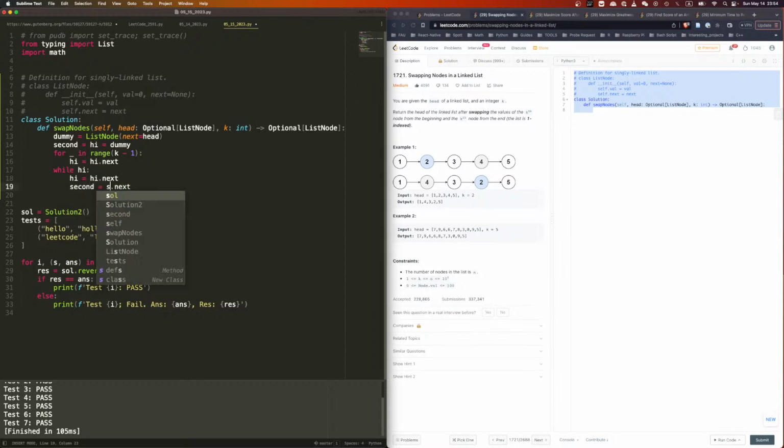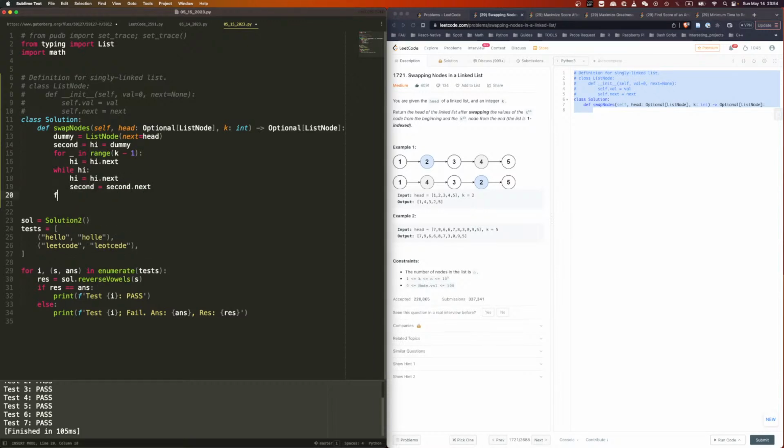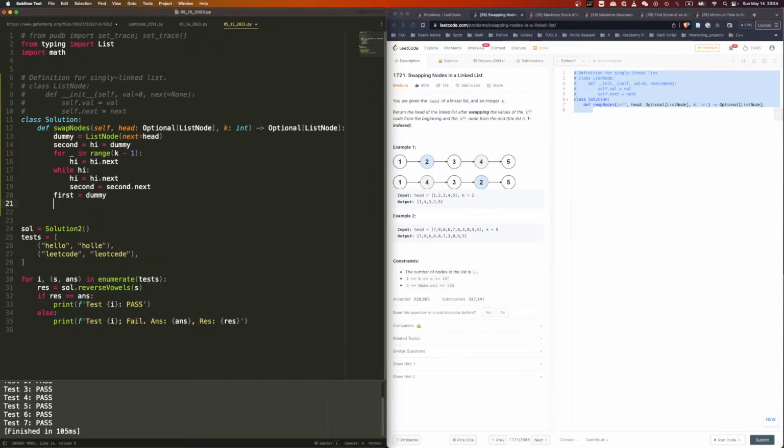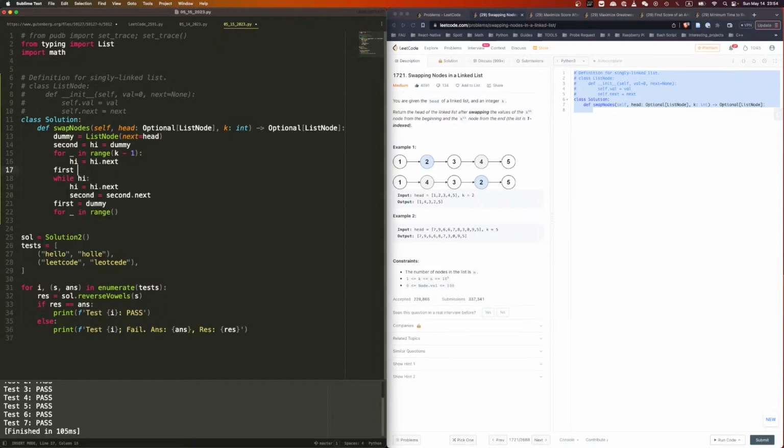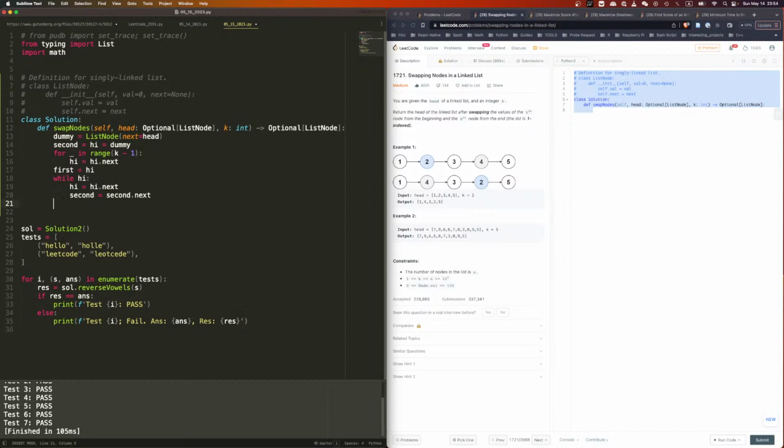Okay, now first equals dummy, and we should say first equals high. Then high keeps going. All right, so now I just need to swap the two nodes.